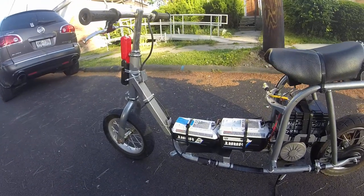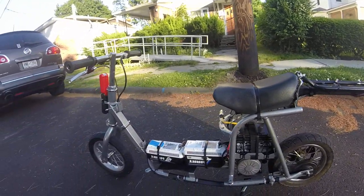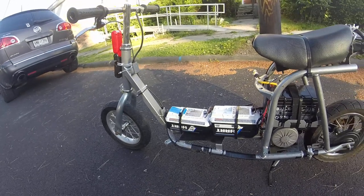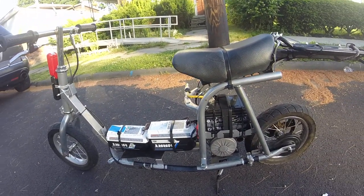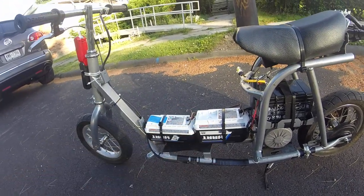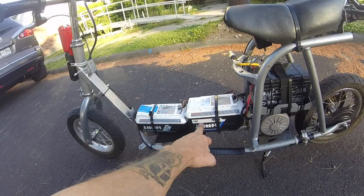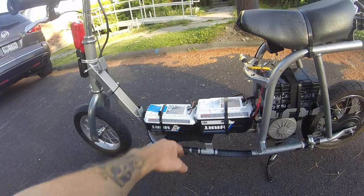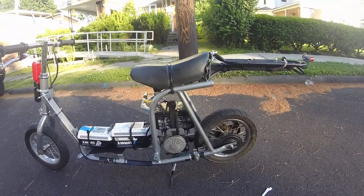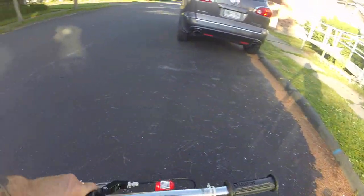Alright, this is the evolution of what this little bike has become. If you followed the process of this little bike, I was running it on three lead acid batteries and it was kind of quick, but I decided to go to lithium ion. Got a Hart 40 volt 6 amp hour and 5 amp hour batteries running this now, and it's fairly quick. I haven't been clocked yet but it goes down the road pretty good.